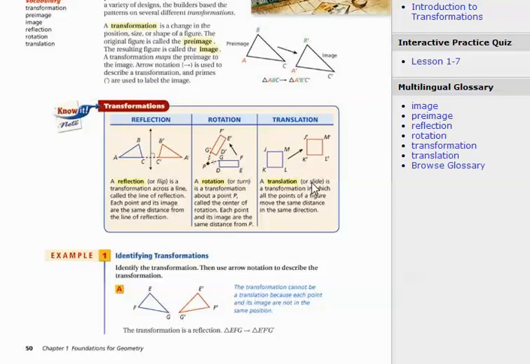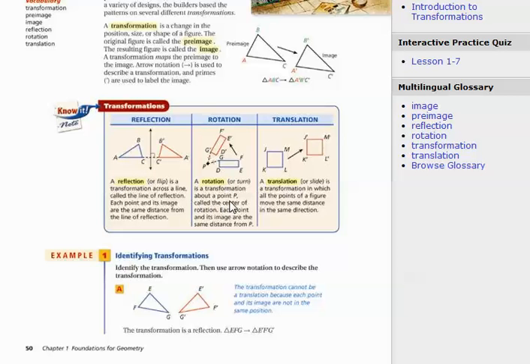They're listed here. We have a reflection, and we can typically reflect an object, and it can be a triangle like we're looking at here, or just about anything. We can reflect it over a line, typically across the x-axis or the y-axis, and we can reflect that in either direction. You can think of that as looking into a mirror.